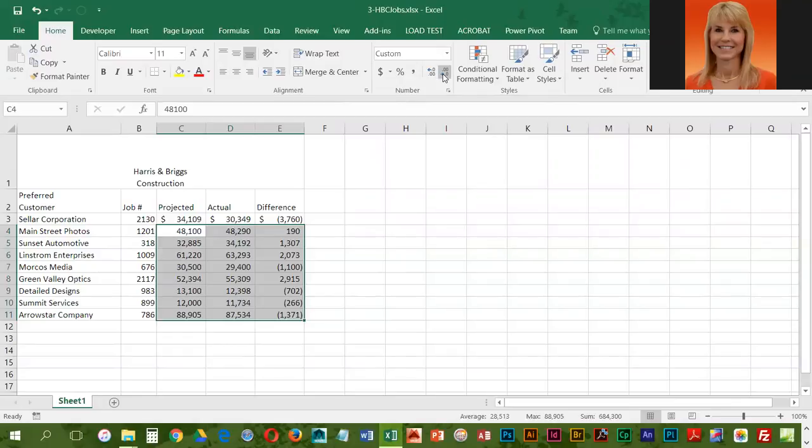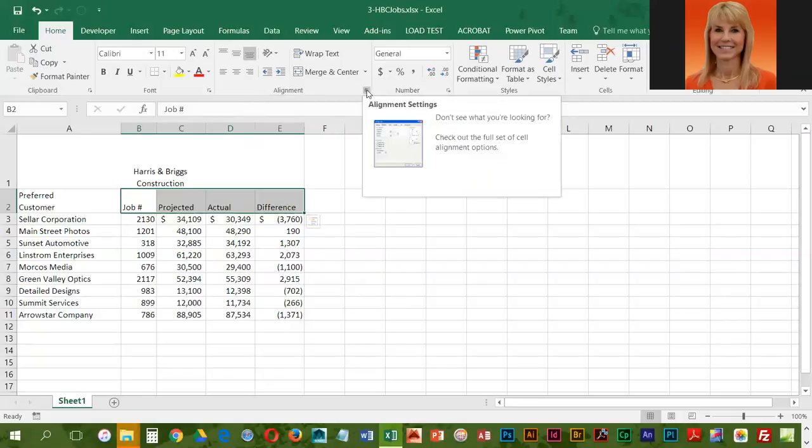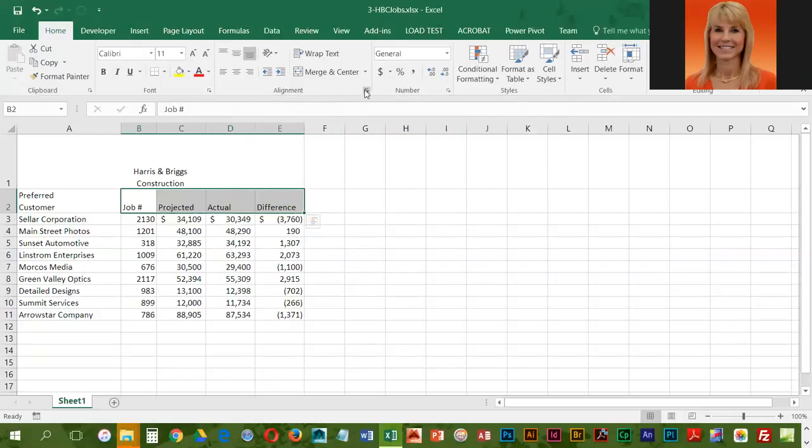And our next little step is going to be to change the orientation of some of the cells. Changing orientation is typically done on your column headings. So we're highlighting B2 through E2. And we could use this little rotation here, but instead they would like us to use the dialog box. So the alignment group does have a dialog box.